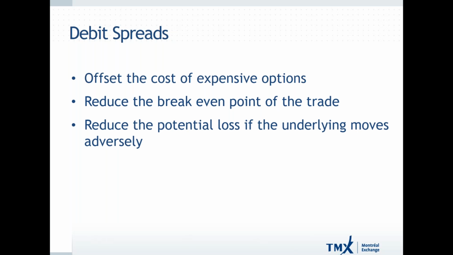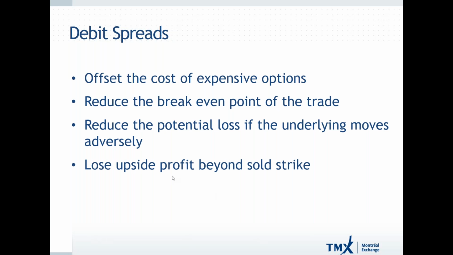What it does as well is that, because we're reducing the cost of the trade, again, depending upon how much capital you're allocating to the position, it does reduce the potential loss if the underlying moves adversely. So for example, if we were going to risk $1,000 to buy a call option, as an alternative, we could risk for that same position $500 by utilizing a spread. Well, what we've done is we've reduced our break-even point, and we've reduced the potential loss if the underlying moves adversely.